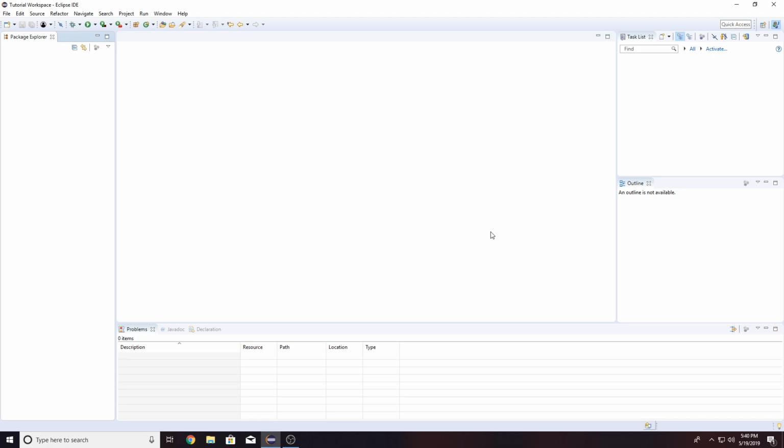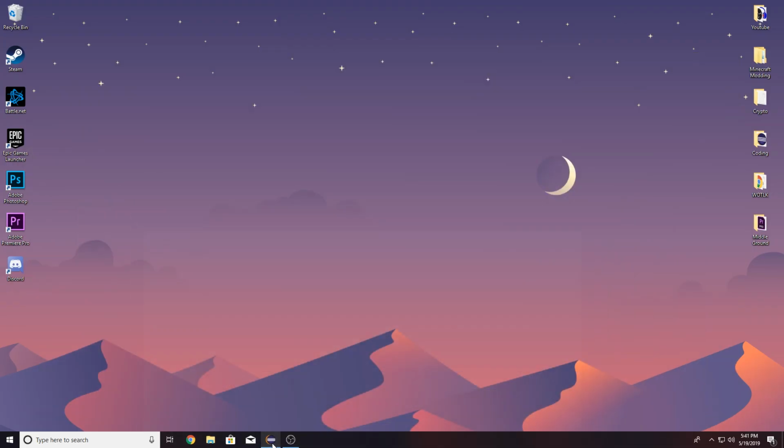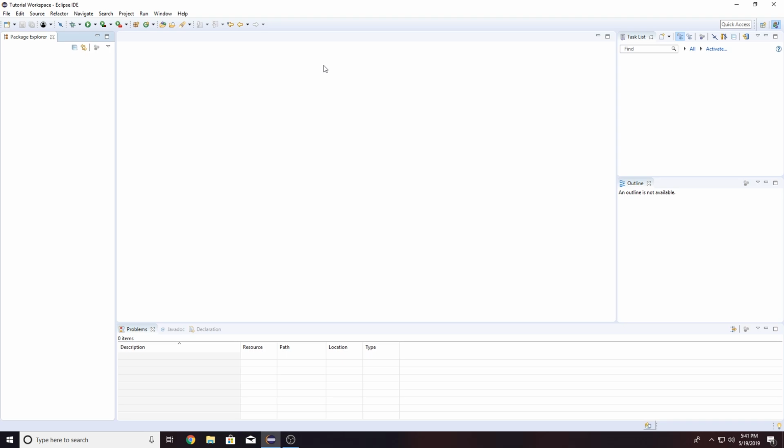So first thing, we're in our new Eclipse, beautiful IDE here. You can see it's totally blank, ton of icons, super overwhelming, but do not worry about any of that stuff right now because we're going to be starting with the basics. On your left here, you'll see that we have a package explorer, and this is just a window to allow you to organize your packages. It is literally an explorer of packages. So you can right click on this package explorer and you'll see a new button right here.